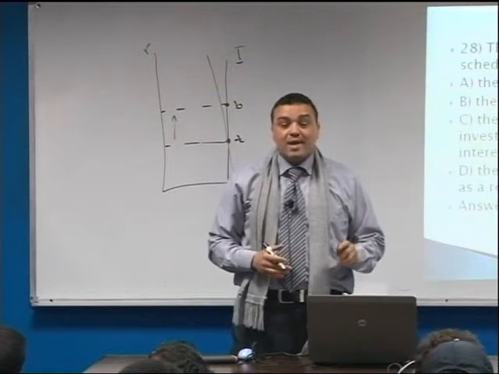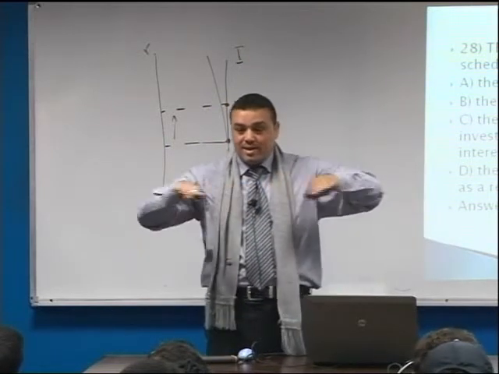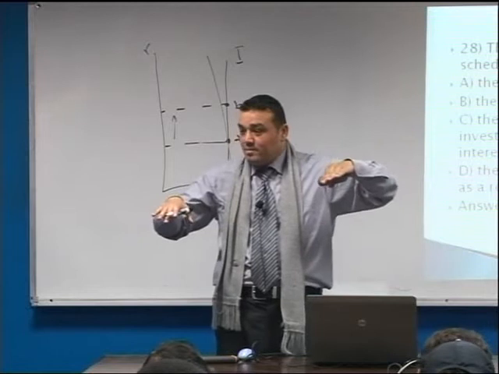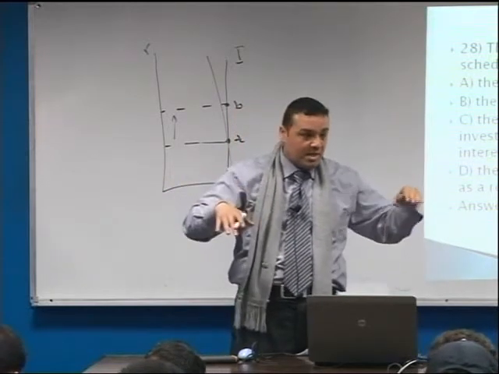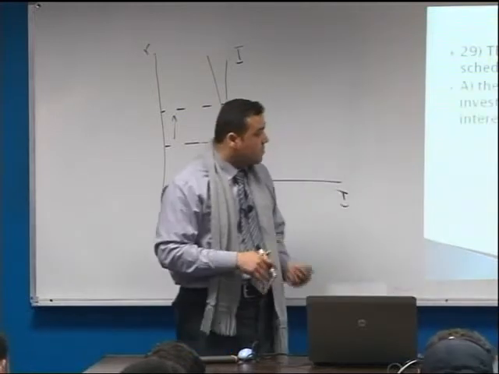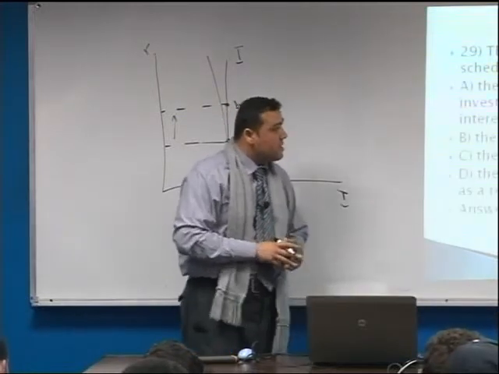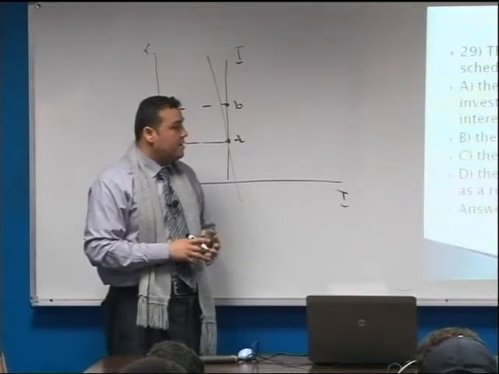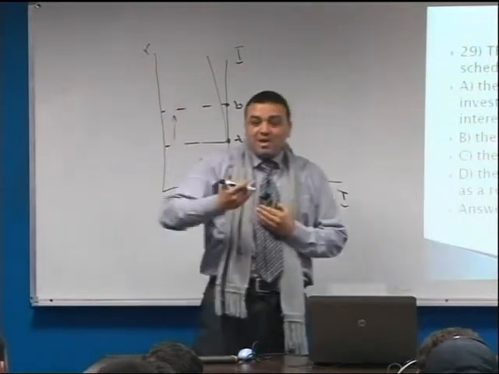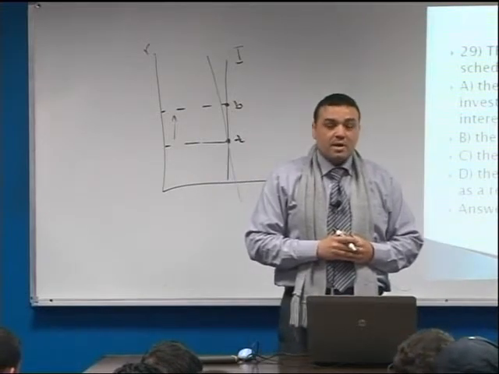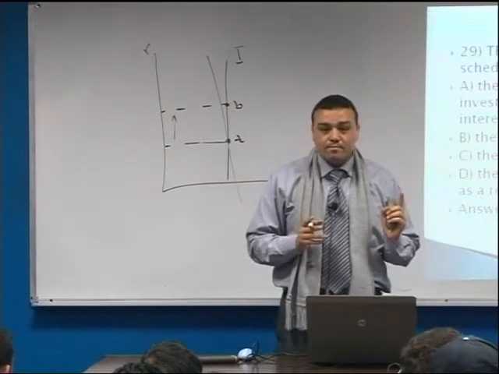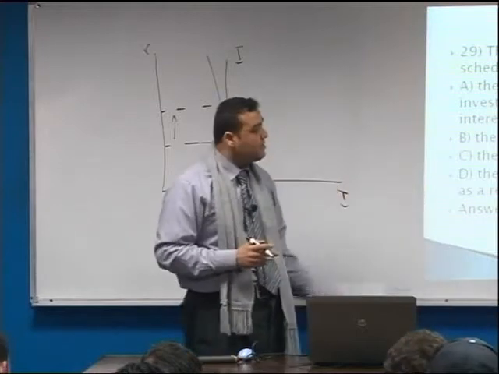If it is flatter, meaning close to the horizontal line, there is high sensitivity between the investment and the interest rate. So the flatter the planned investment curve, the larger the crowding out effect, or the greater crowding out effect. Who doesn't understand this point? It is the same analysis we worked on.